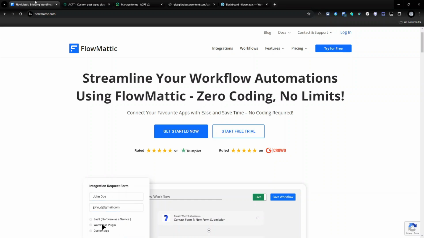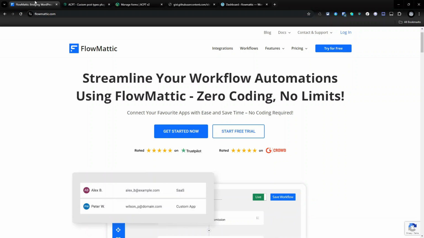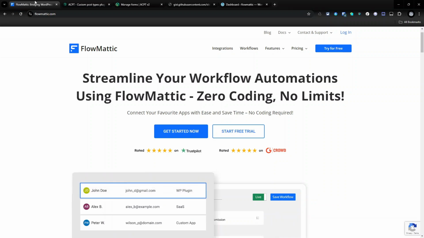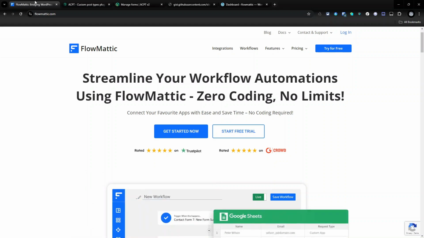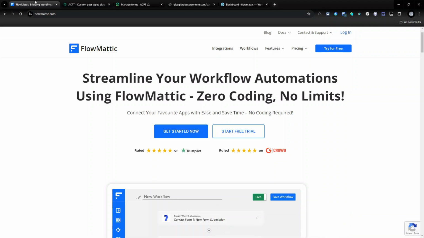The first way I will do it will be via webhook, which will work with pretty much everything. And I will do a second, very short piece on doing it with a do action trigger in FlowMattic, for those users that are using it on the same installation as the web form.